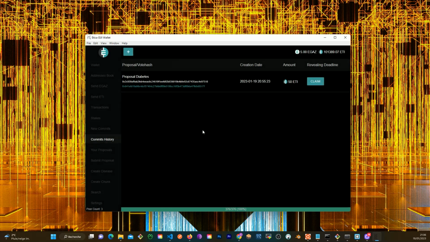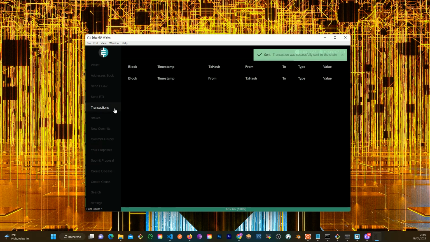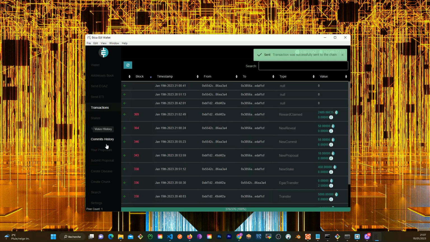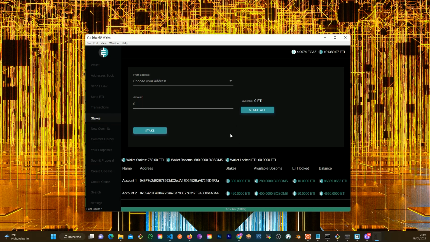I'm going to confirm, and after this, before the transaction is submitted and confirmed, we can see here that I have this amount of ETI locked, and I have this amount of ETIs here, but you will see that everything is going to update, okay?